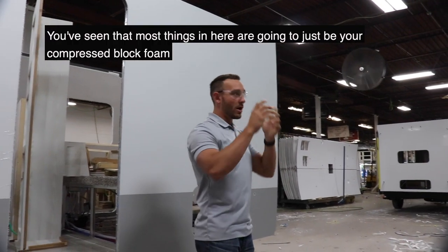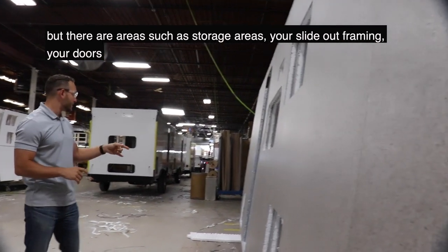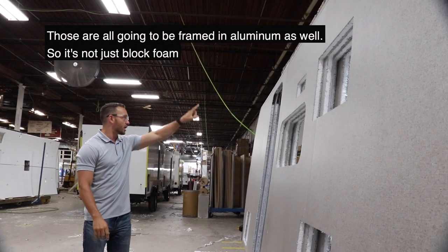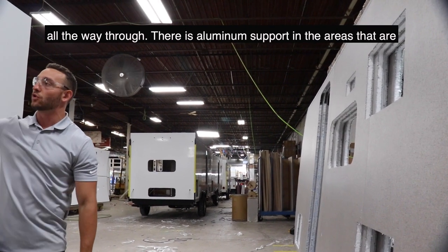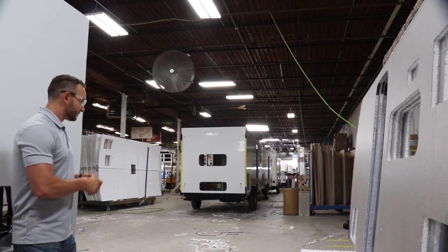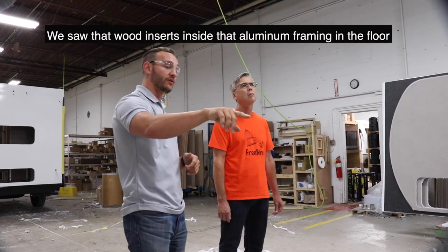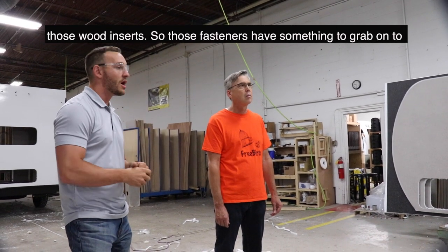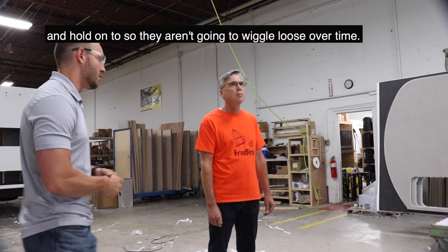Then you're seeing, you know, most things in here are gonna just be your compressed block foam. But there are areas such as storage areas, your slide out framing, framed in aluminum as well. So it's not just block foam all the way through. There is aluminum support for different areas that are going to need that extra support. We saw that wood framing inside, or wood inserts inside that aluminum framing in the floor. You've also got the same thing in your sidewall aluminum framing, those wood inserts. So those fasteners have something to grab onto and hold onto, so they're not going to wiggle loose over time.